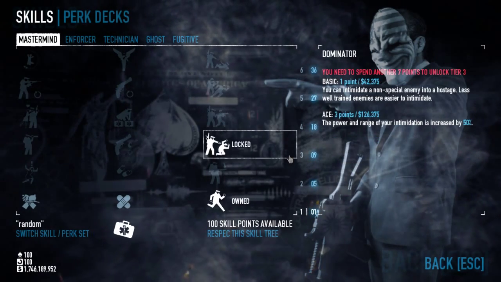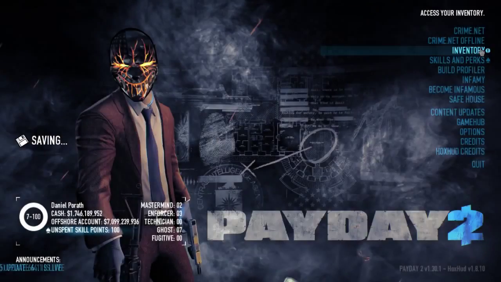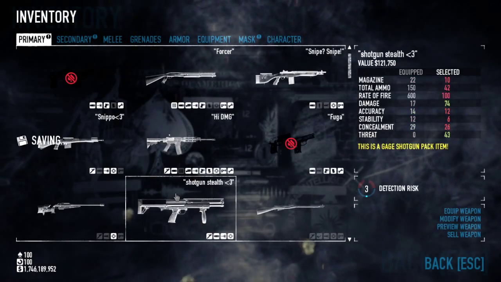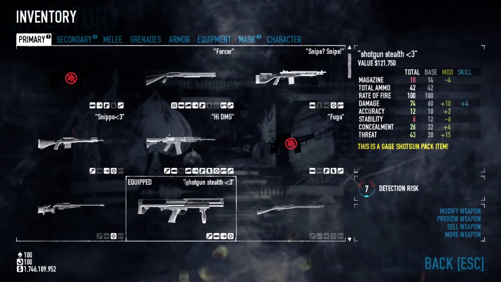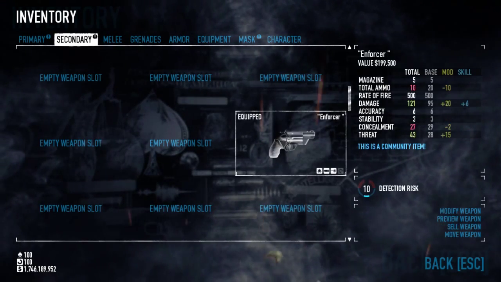Now we get to my favorite build of all time, which is Enforcer Fugitive. You're gonna be running around with a low detection shotgun, like the Raven that I use. You could go for the Judge. It's pretty good.